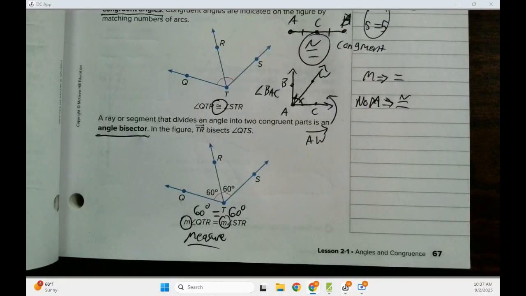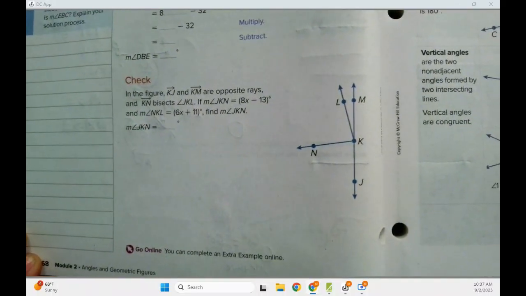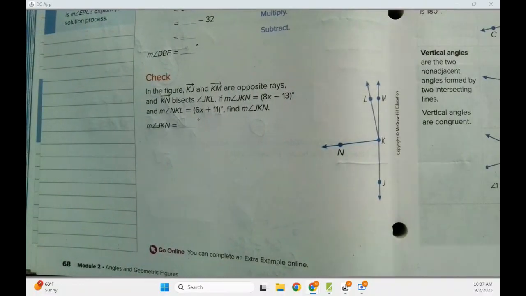So, what questions do you guys have about angle bisectors, how we notate them and label them, or anything involved in using them? Okay. With that being said, this is what I want you to do. This is a problem similar to what we were just doing. You can work by yourself or with your group at your table. Try doing this check right here.